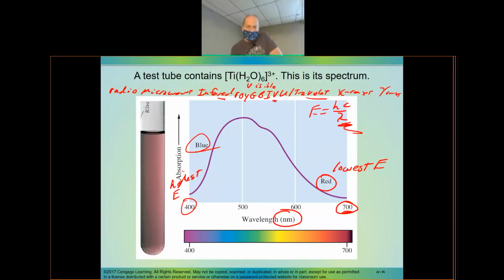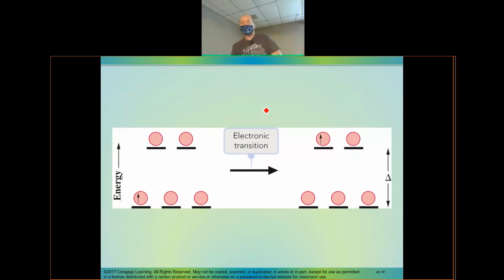Now, when you have this, the highest spot here, that's called your lambda max. To get your color, what's happening is your electron transfers up to a higher energy, and then it goes back down and emits energy in the form of visible light. And that's why you have very colorful transition element complexes.